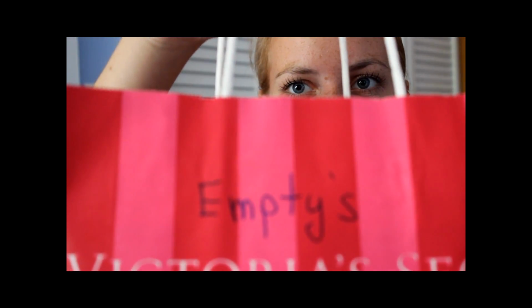Also, really embarrassing. I wanted to label this bag so I would remember what it was sitting in my room. And I wanted to write Empties on it. And this is how I spelled it. Yeah, apostrophe S instead of I-E-S. And this has been sitting in my room all summer and no one has said, hey Camille, you know you spelled empties wrong. So, I'm a teacher, but apparently I can't spell empties right. So, you win some, you lose some.